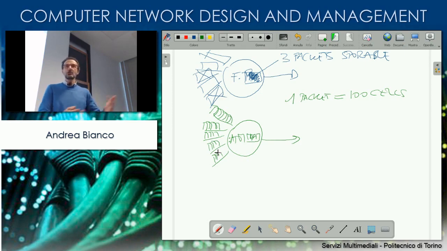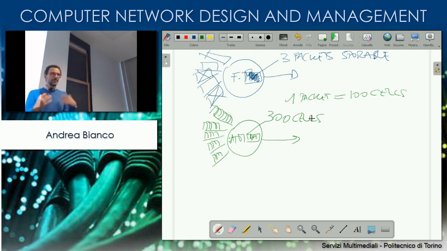So this node will receive trains of 100 cells on the 5 links. Clear up to now? Now, we have space here for what? 300 cells, if we are in the same conditions, right? The same amount of buffer size. We can store 3 packets in the first case, we can store up to 300 cells here, okay? And if you don't do anything special, what's going to happen is that you will start getting cells from all of the packets until you have space in your buffer. And when you have saturated the buffer, you will start dropping cells.